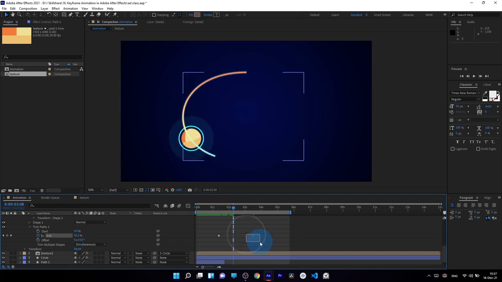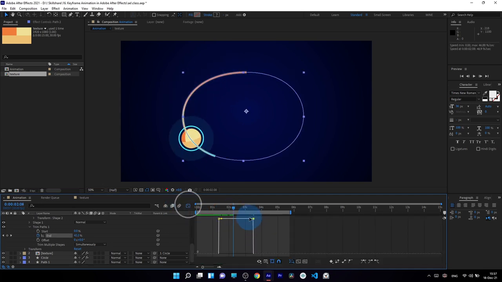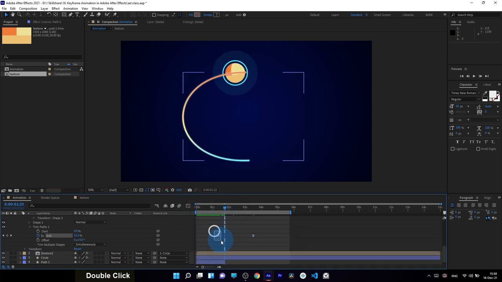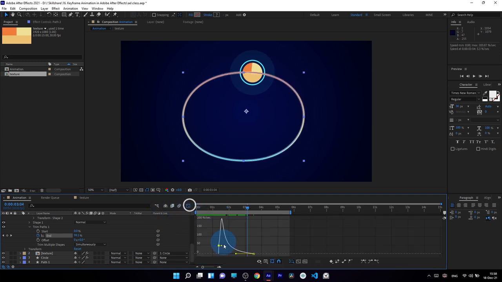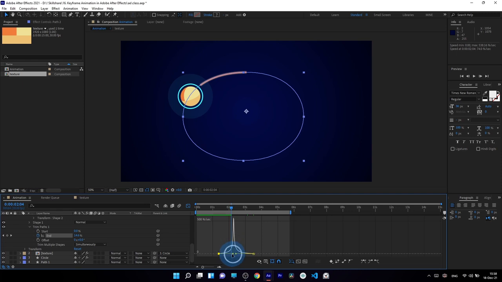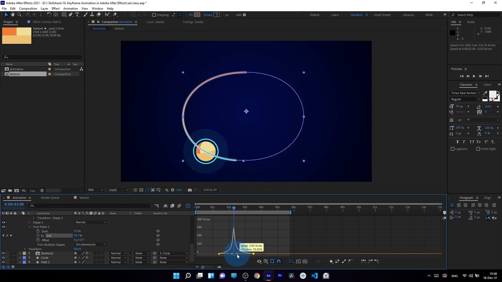We can also select this final keyframe and add this kind of curved motion. And now what we want to have is slow movement at the start. So let's select this keyframe as well and also add this kind of animation. And now basically by changing this curve, we need to make sure that it stays behind this circle. So now it looks like it's going too fast. So we can just tweak this curve.